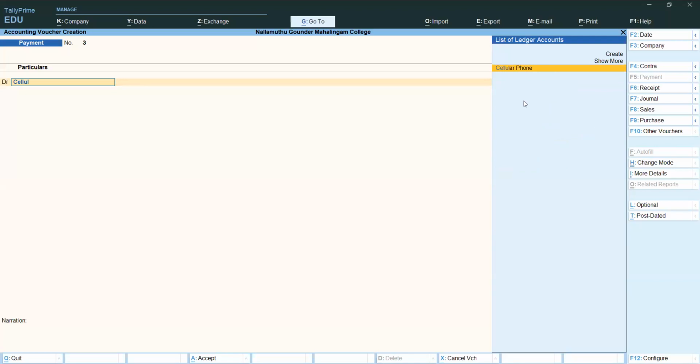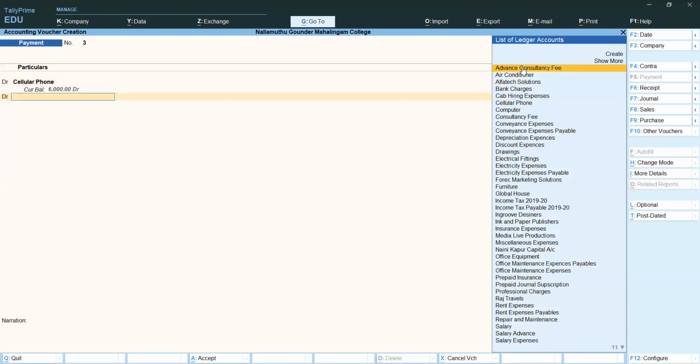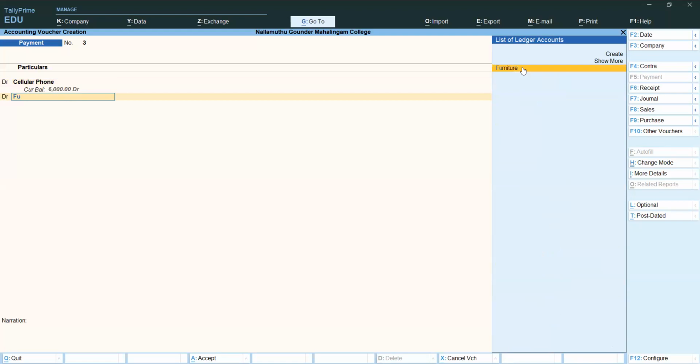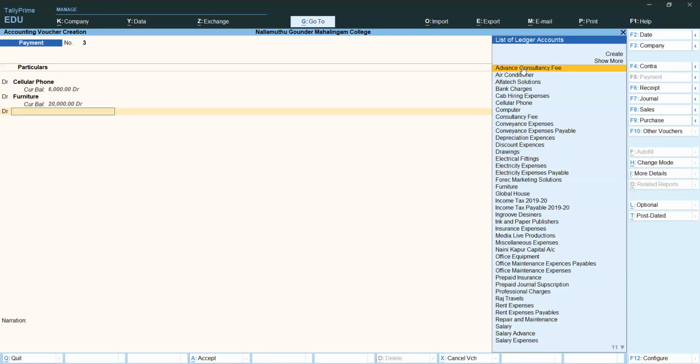Enter 6,000. Then write D. Enter. And now select another asset. Enter, again write D, because we are debiting 4 assets one by one. Air conditioner.